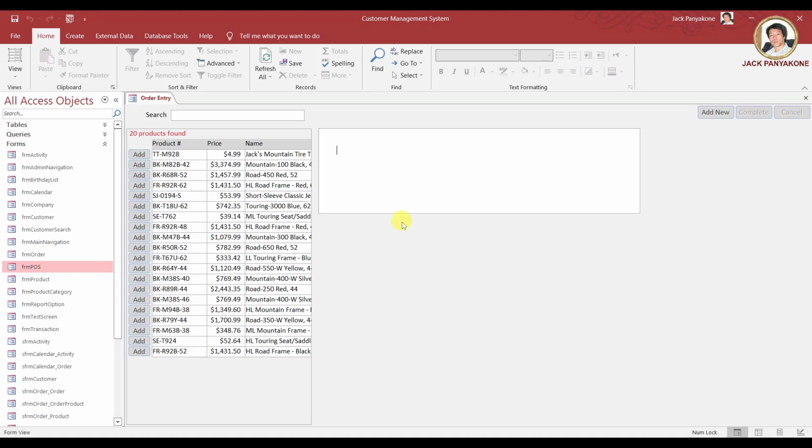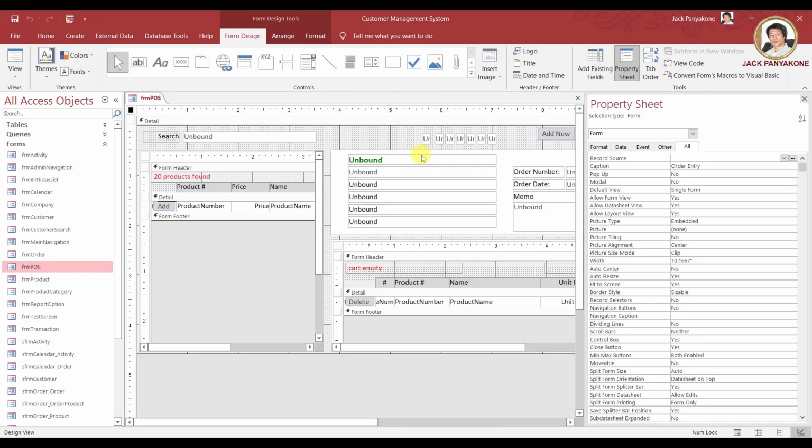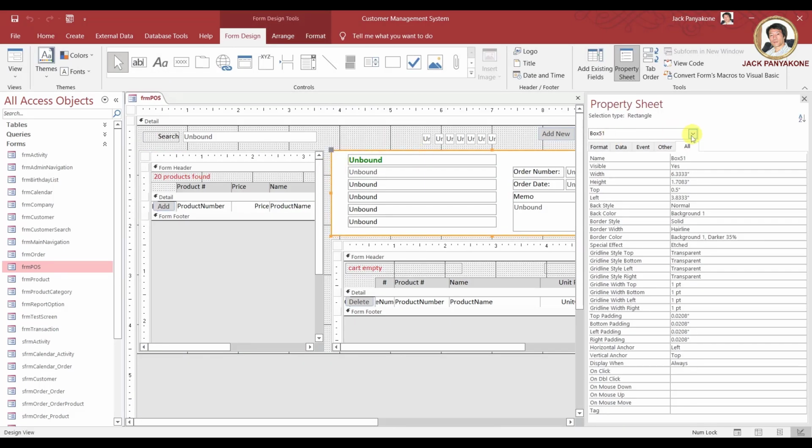You know what? See this background here? We can even hide that guy. Let's do that. Let's do some more tweaking. We're getting good. What is this guy? This guy, that's a box, box 51.